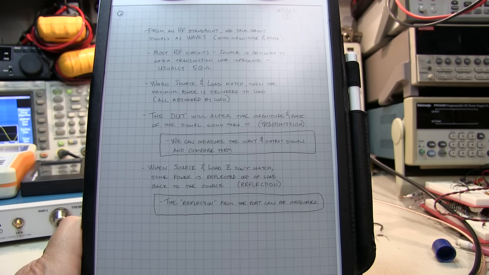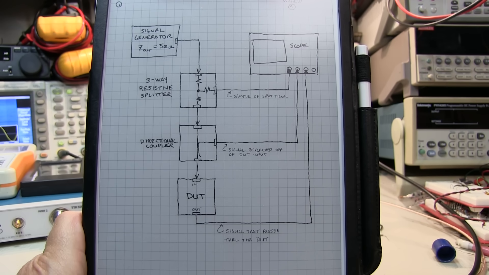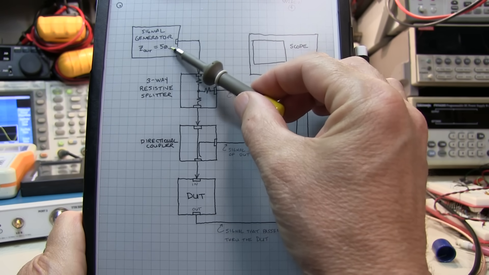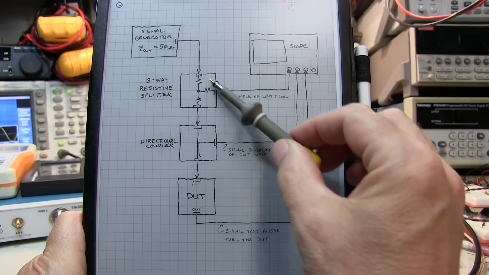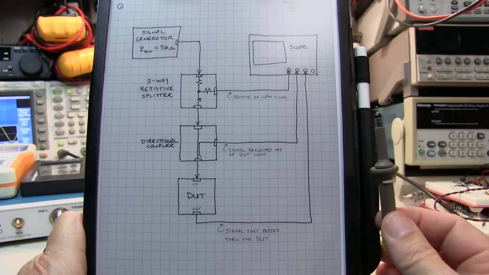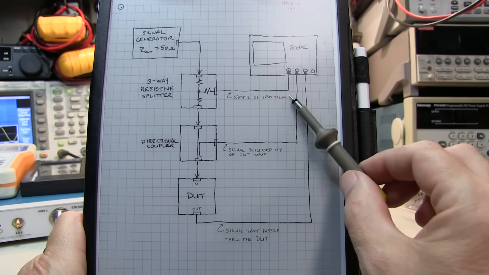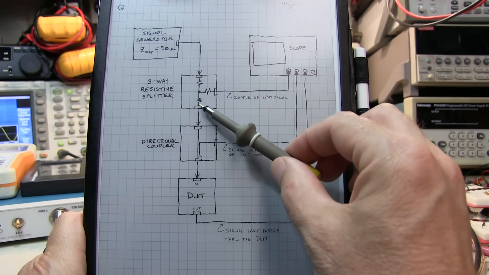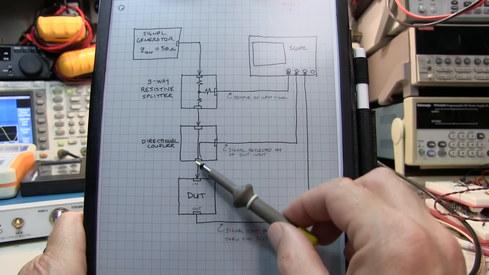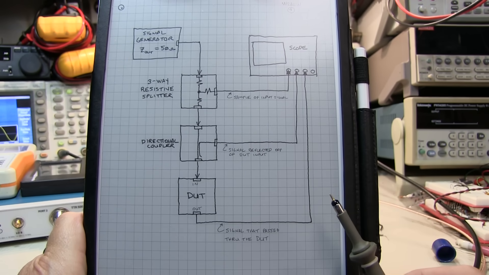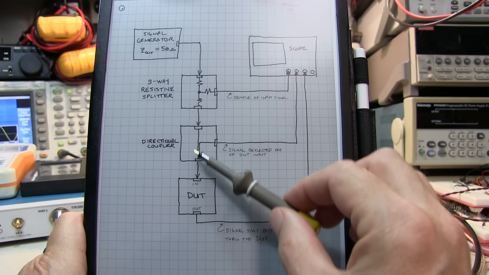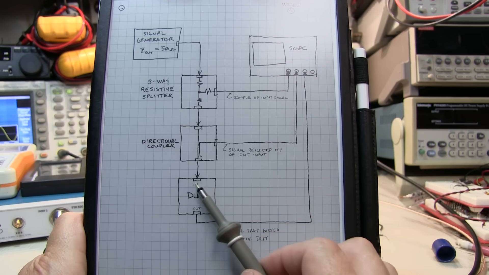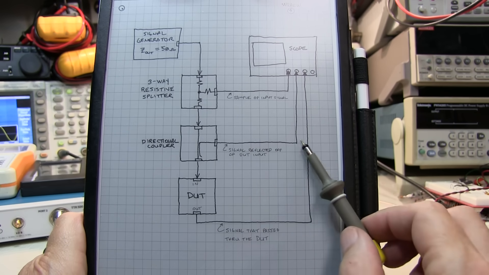So let's actually go to the bench and see what's going on. Here's the setup we have to mimic part of what goes on in measuring the reflection properties in a VNA. I've got a signal generator with a 50-ohm output impedance, sending it through a three-way splitter. This could also be a directional coupler, but I'm using a splitter. That sends the signal to the scope as a sample of the input signal, and also to a directional coupler. Out of that directional coupler is going into our device under test.